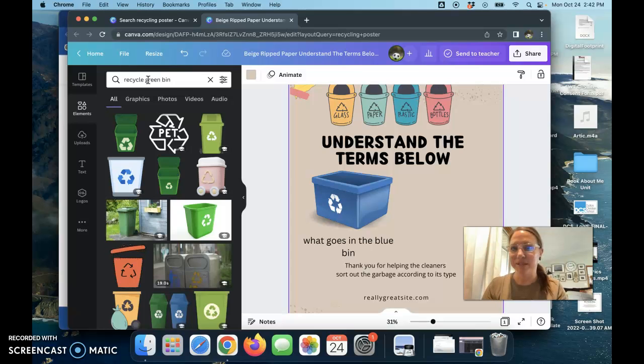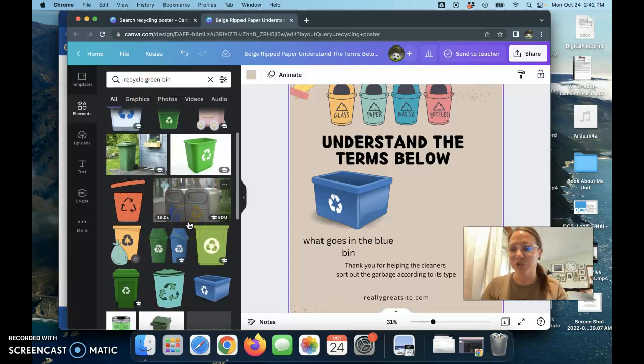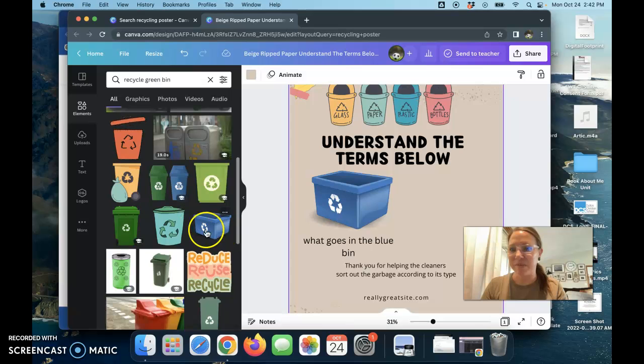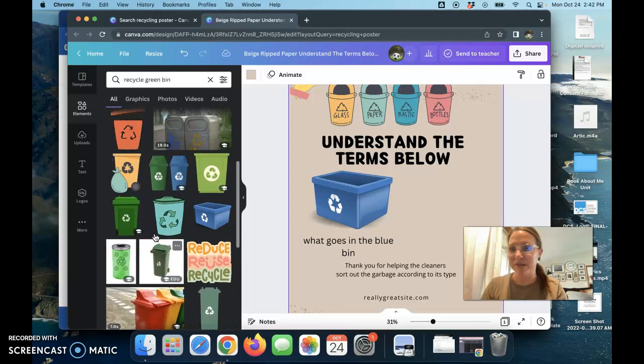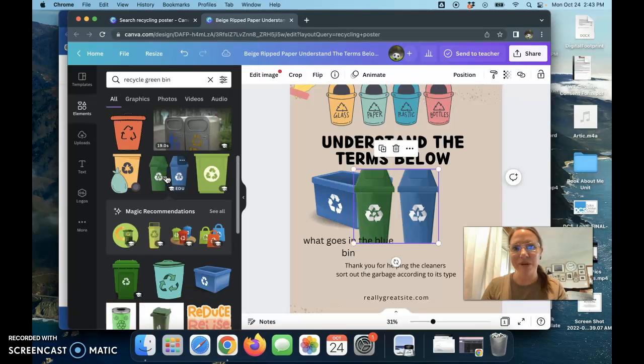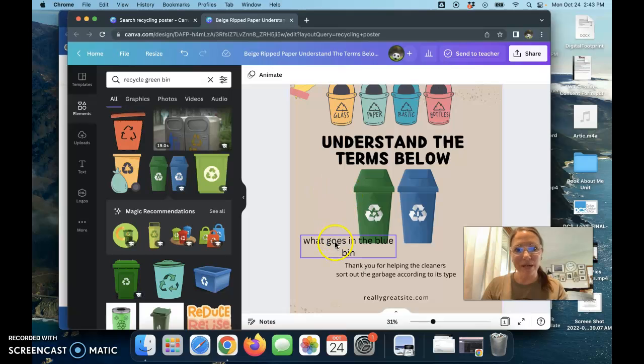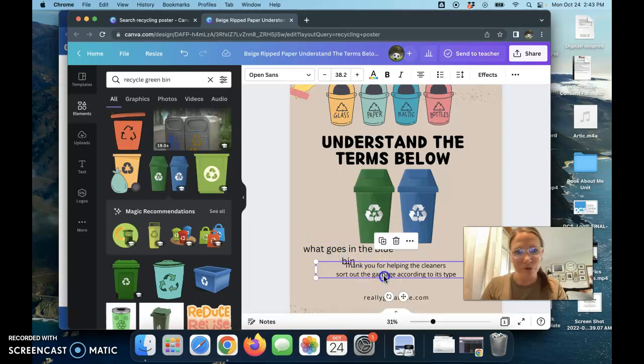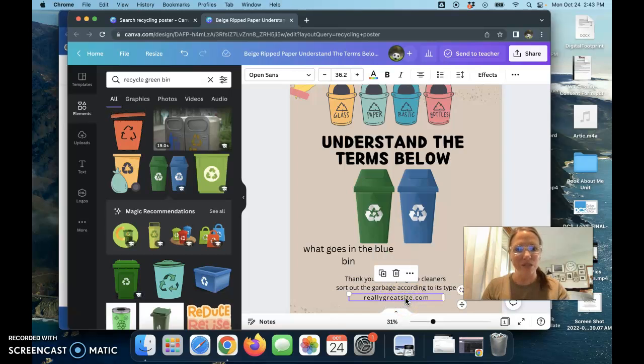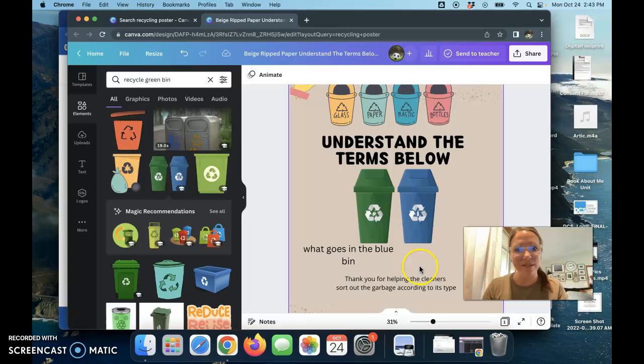green bin, and sure would be nice if we had a matching green bin to the blue one, but I don't see. Look at here. Here's a picture of both. I think I'm going to change and use that one. Click this one, delete it, move my text box a little bit, move this one down. We can use arrows to move things too, but that takes a little longer. I don't need this website, so I'm going to delete that box.